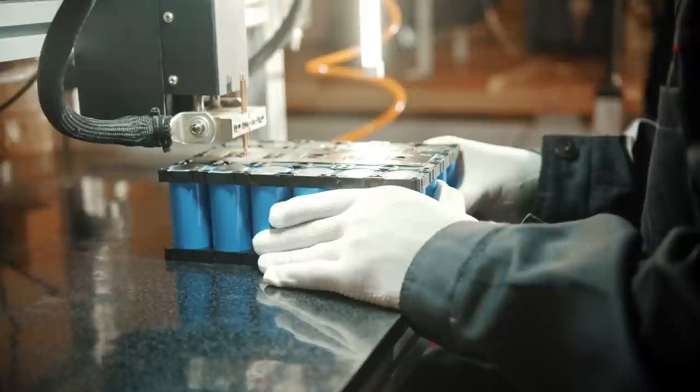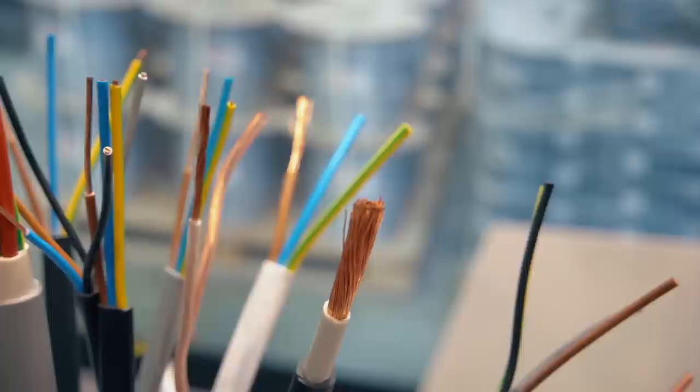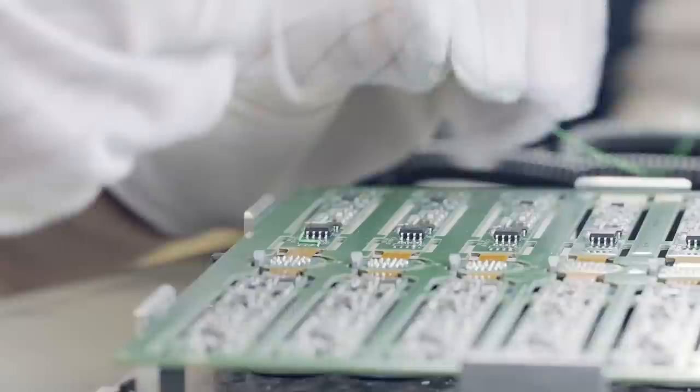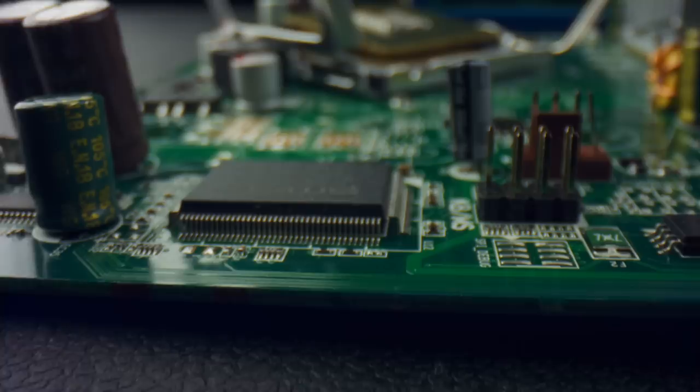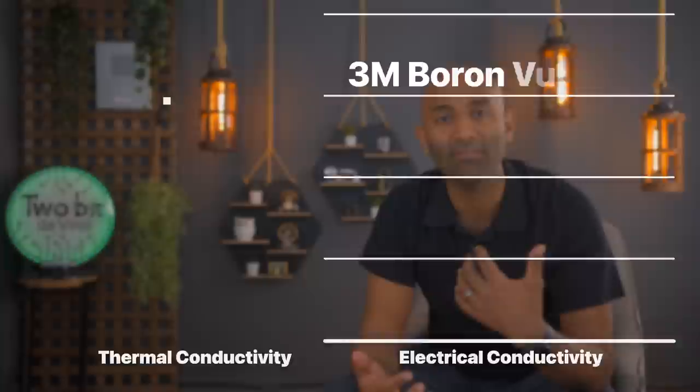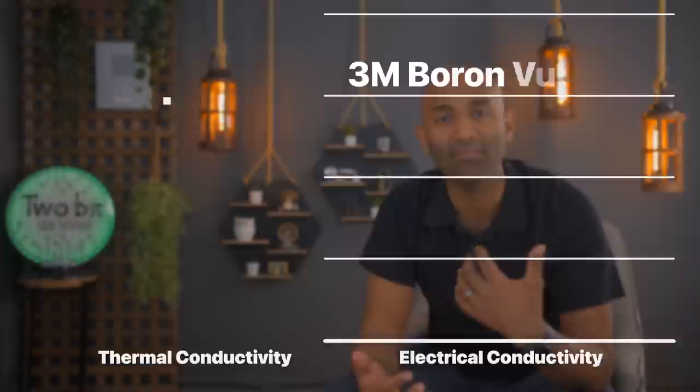This relationship can be a problem when it comes to electronics. It's crucial that circuits and battery leads remain isolated — if the positive and negative leads of a battery came into contact, you'd have a short circuit. This is why electric wire is housed in a non-conductive sheathing. But there's still a problem: one of the biggest enemies of electronics is heat, which causes components to fail prematurely. Most electrical insulators are poor thermal conductors, which traps heat like a blanket. This is where 3M's boron nitride cooling fillers are a game changer — they are great electrical insulators but also great thermal conductors, enabling some pretty amazing possibilities for future electronics and EV batteries.